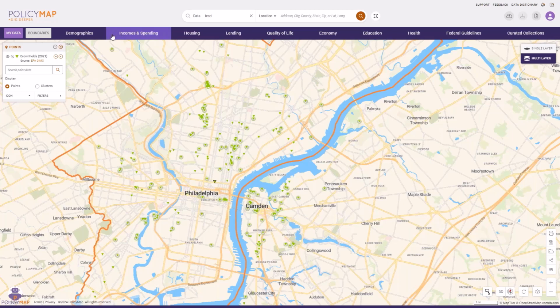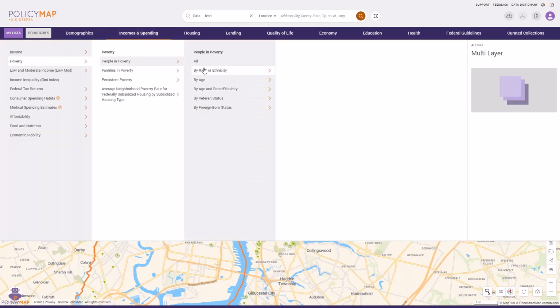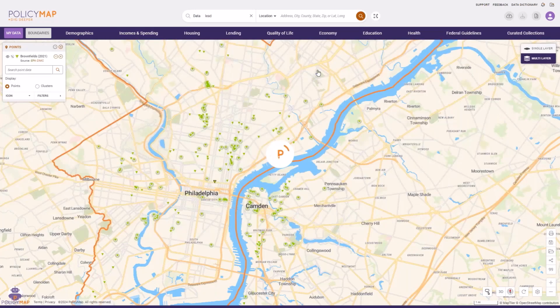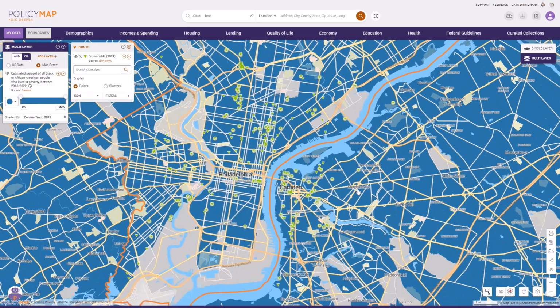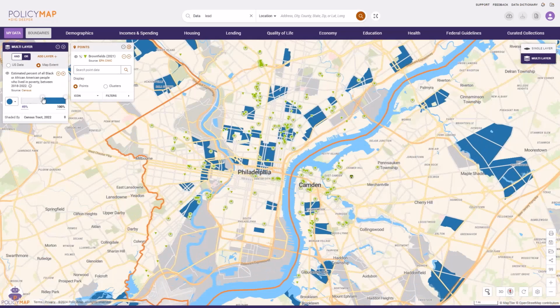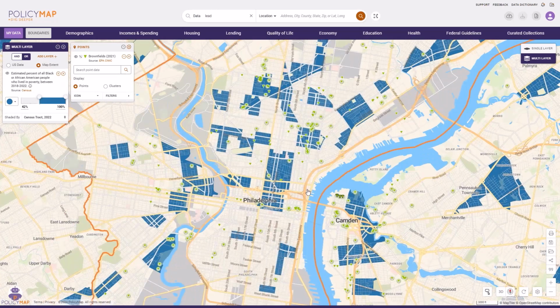He'll take a look at information about people in poverty, and you can look at that by race or by ethnicity. I can look at the Black or African American population, and again, I can click through here, find those areas where there's a larger percentage of African American or Black people living in poverty, and I can take a look at the brownfields and Superfund sites.